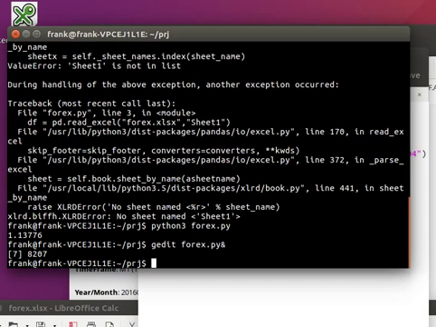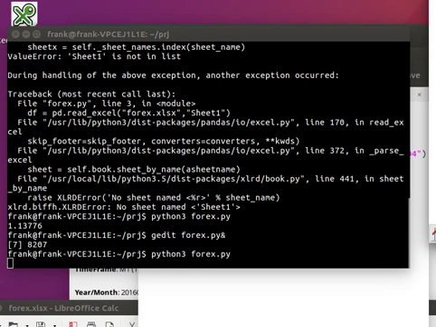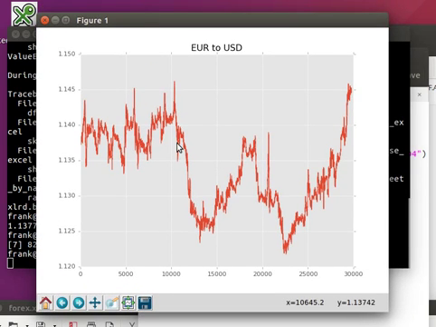So I've got the forex data. It's loading right now, and if we're lucky, we're going to see some nice plot once it finishes loading. Like before, that might take a while. So there we got our exchange rate for the month of April. We see that it changed quite a bit over time. We got real world data from the stock exchange, and we plotted it into this chart. So there you go.